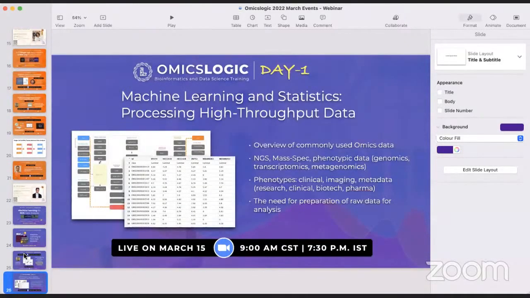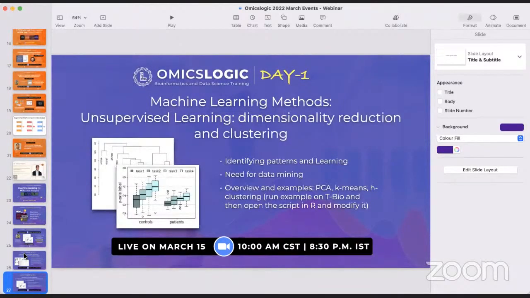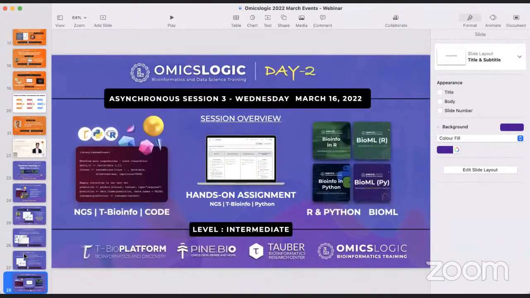So that's the focus of the workshop: to first go through the different data types that we discussed using the TBioInfo platform, and then apply machine learning techniques and explore the data, and look at the dimensionality of the data and all that we can understand from both exploratory analysis and then learning from the online materials that we have prepared especially for the data science and machine learning workshop. So this is more about coding.